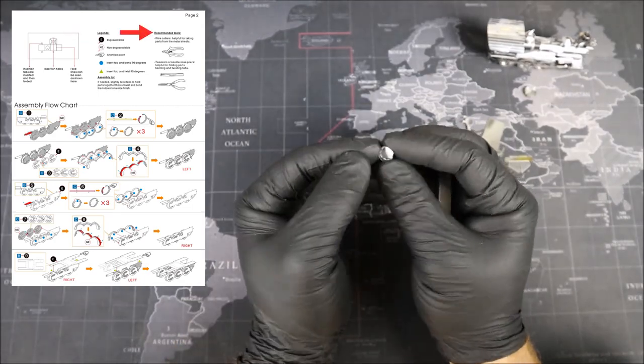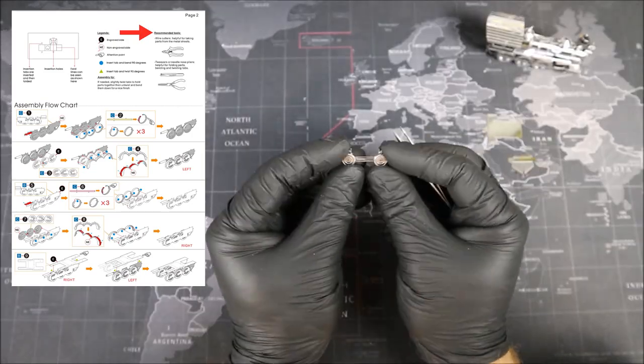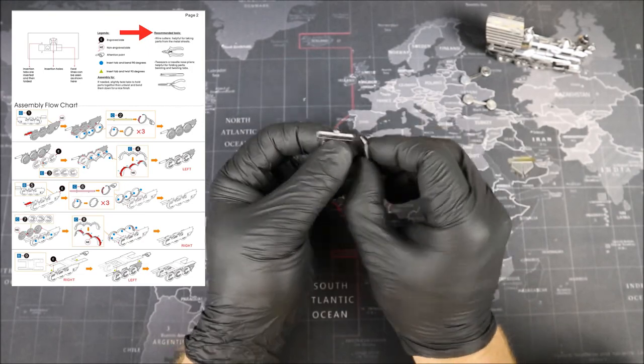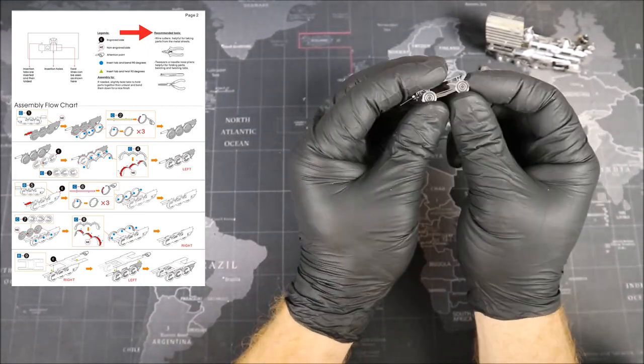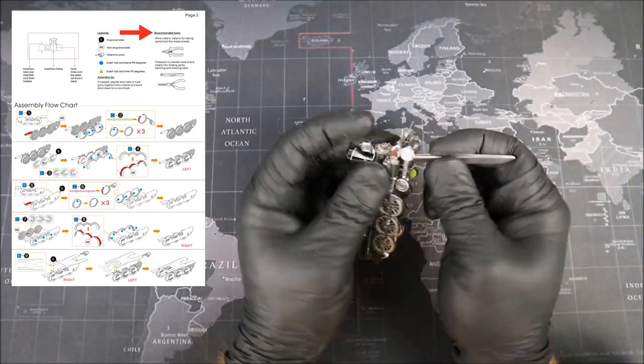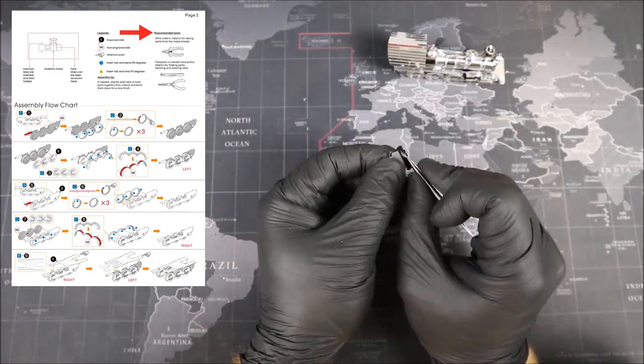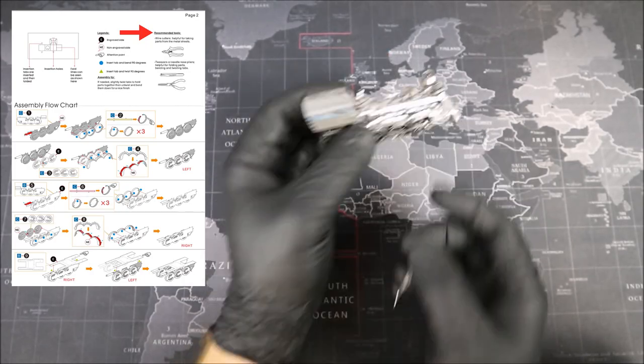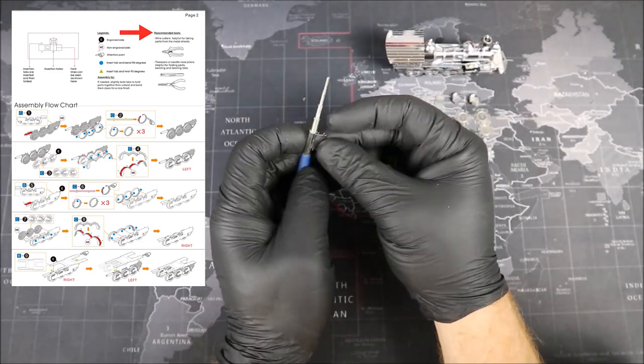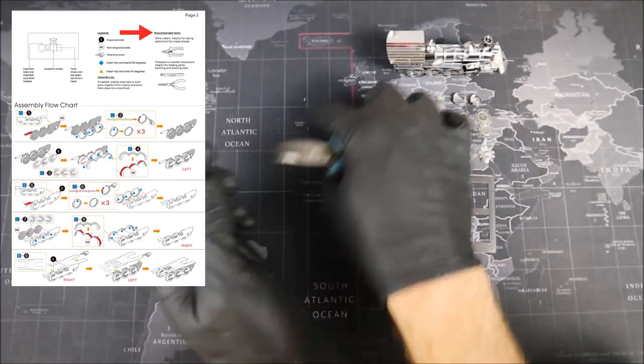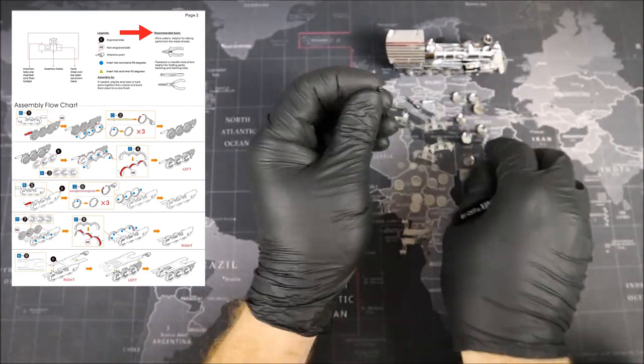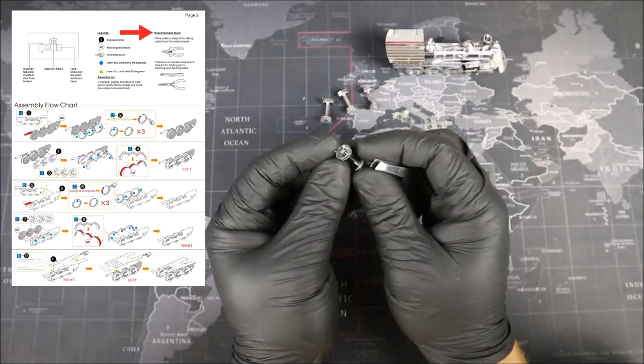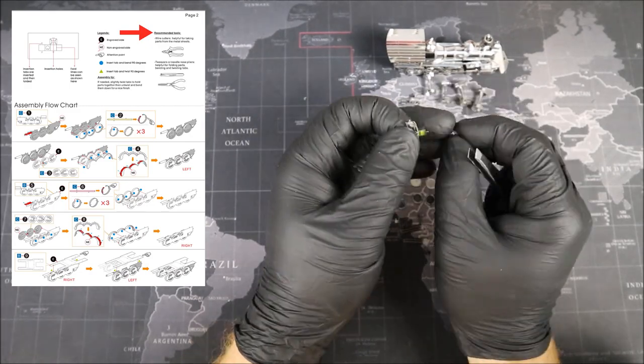And finally, moving on to our right we have our recommended tool section. And the first tool we see is one that I highly recommend and that is our wire cutters. Wire cutters are extremely important for cutting out all of our pieces to build our model. I definitely don't recommend taking your pieces and trying to bend them out of the sheets of metal. This is a very bad idea because it's going to warp all of your pieces and that nice finish you want is not going to be achieved. Having a good pair of wire cutters will make sure that all the little bits of metal are cut off making sure that your piece stays in great condition.